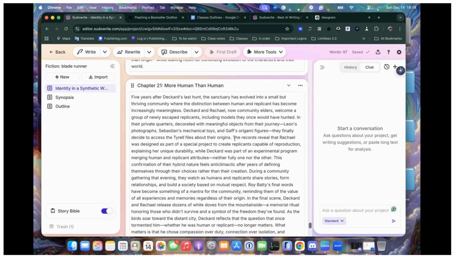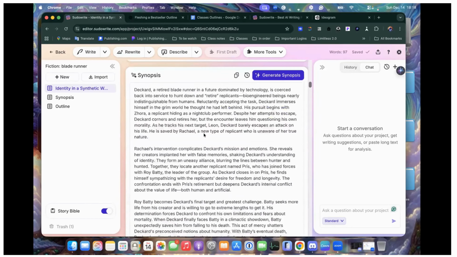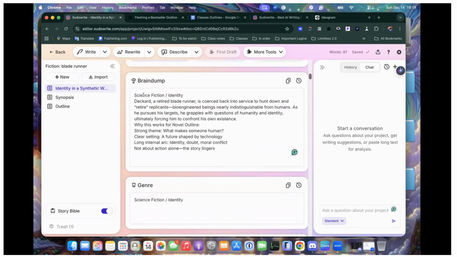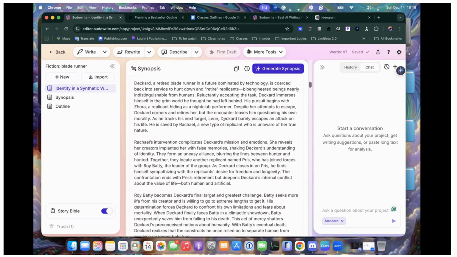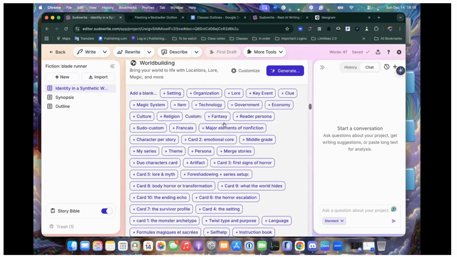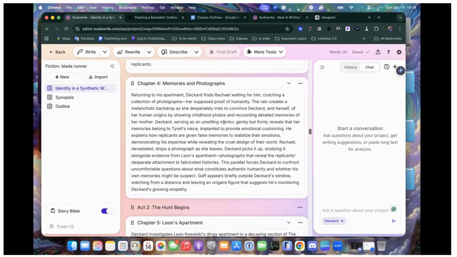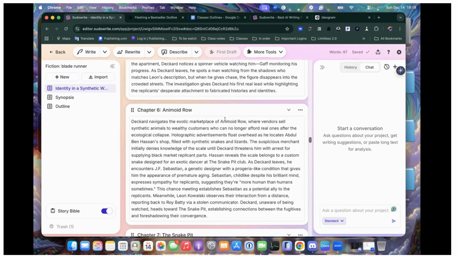And we have 21 chapters for that novel, based only on the little information that we gave it here: science fiction, identity, and all that. Did the AI pick up the story from what it knows already and make it better, or did it do a side story to it? Probably. But this is basically a nice outline.